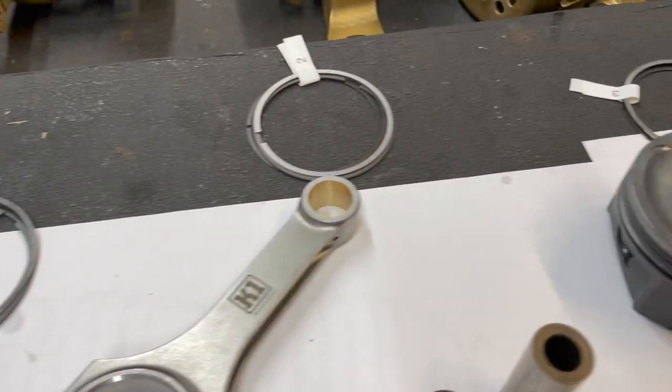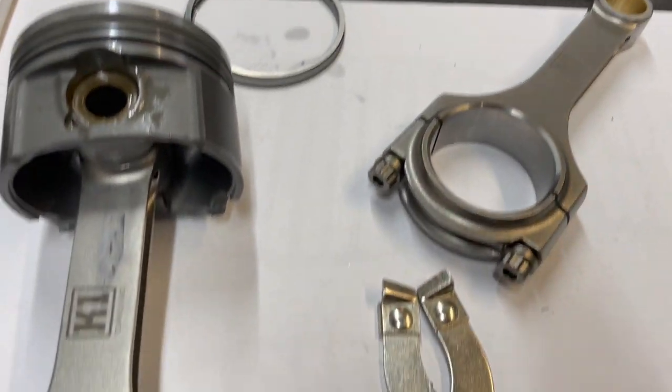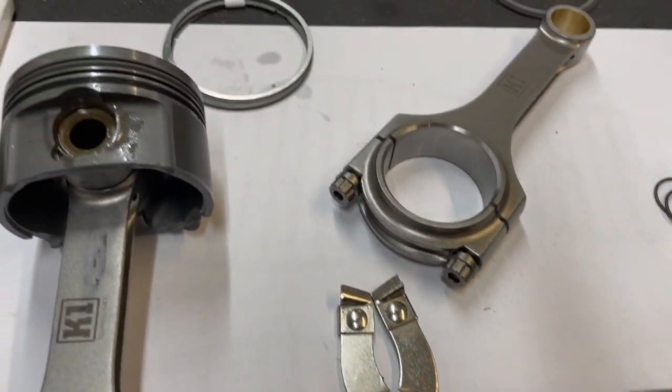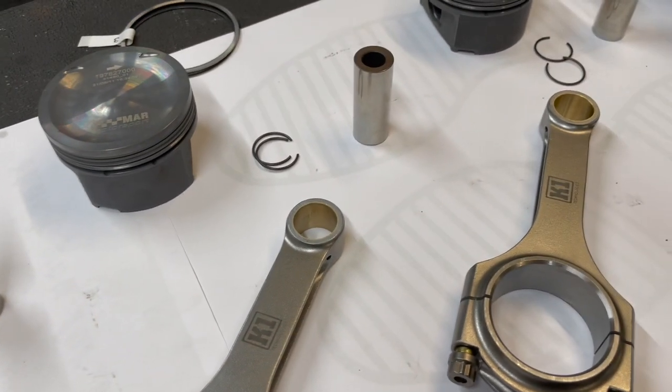They've already been pre-gapped, as you can see, they're all labeled up there. And that is just using the special tool, being very careful not to damage them, not to snap them. And then we should be in a position to get them in the engine.